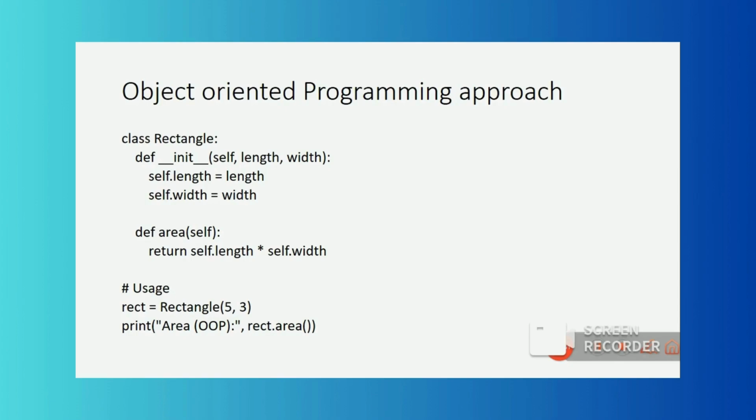Like, you can see here, we have declared a class, rectangle, right? So this class will have its own attributes, length and width, and a behavior, that is what it is going to do. It is going to find the area of the rectangle. So it will multiply the length into width to find the area of the rectangle. This is the behavior of this particular class.